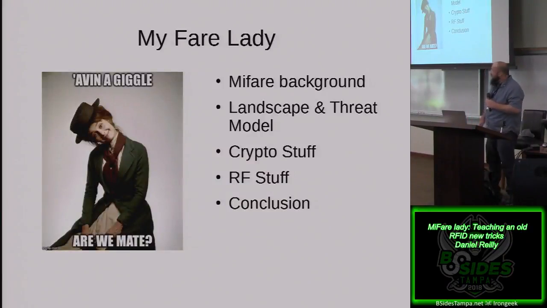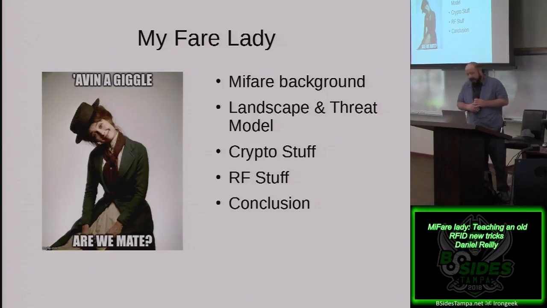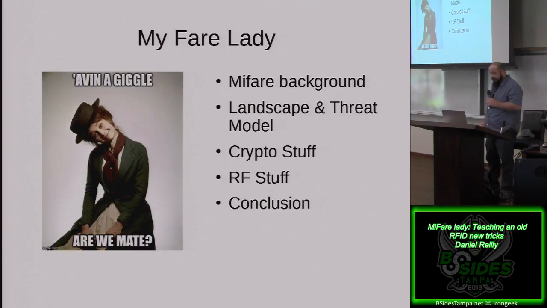All right, so why did I choose My Fair Lady as a title for this? Well, Mifare kind of lends itself to the topic. But also the topic of the movie, My Fair Lady, is teaching a Cockney flower girl how to speak and act like a lady and pass herself off. That's very much like what we're doing here with RFID today. So we're going to cover some Mifare background, and then we're going to talk about the landscape and the threat model that I was using, some cool crypto stuff, some more fun RF stuff, and then a conclusion that everybody should walk out on because it's going to be the same stuff shortened again.